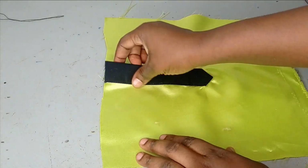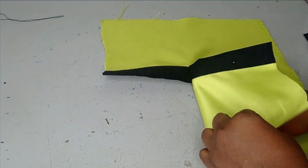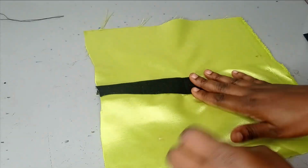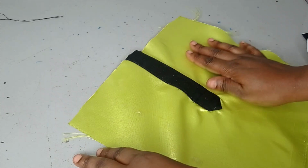Today's class will be learning how to make this simple placket. Okay, so we'll be learning how to make this in a very simple way, and this tutorial is very beginner friendly. If this is something you would like to learn, kindly stay tuned to the end of this tutorial.